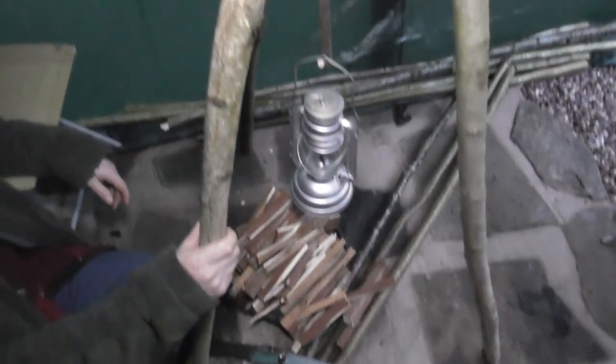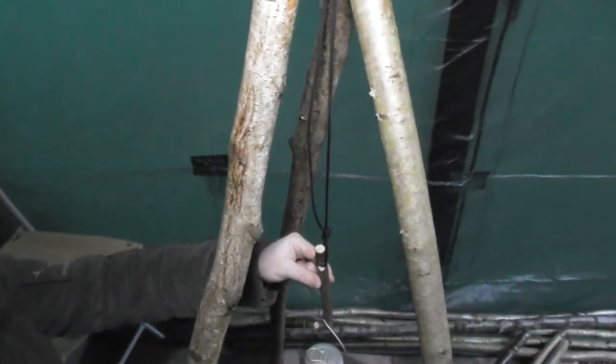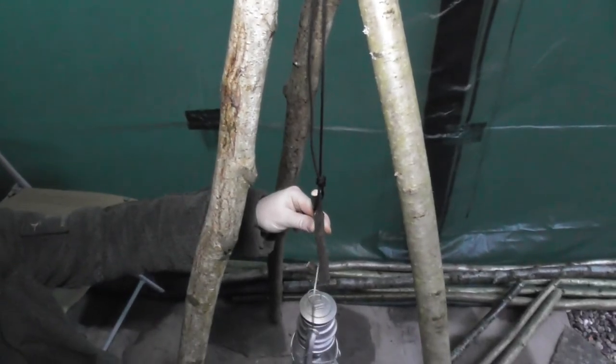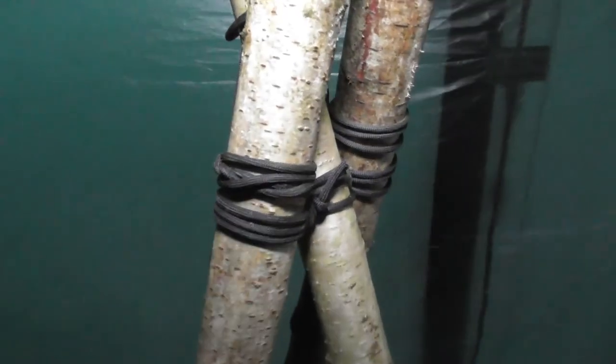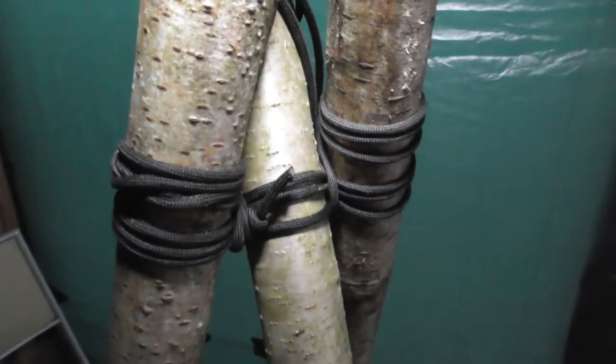So you've got your tripod now to hang a pot over a fire. We've cut a pot hanger. And we've covered lashing and frapping and making a tripod. Very, very easy. Using a lot of the knots that we've already covered.